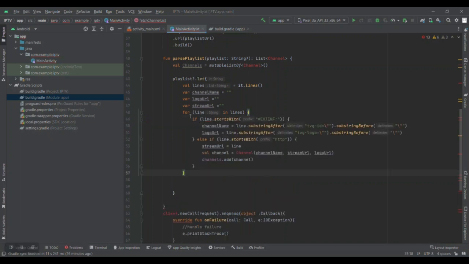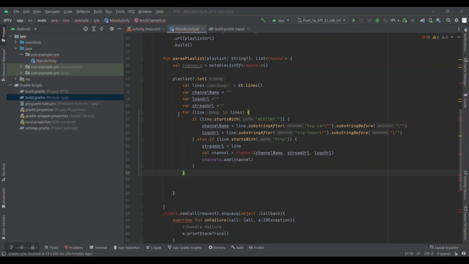So this is the if condition. If starts with EXTINF, channel name is line dot substringAfter tvg-id, substringBefore the delimiter, end of inverted comma. Logo URL is line substringAfter tvg-logo, and ending with inverted comma, dot substringBefore inverted comma.